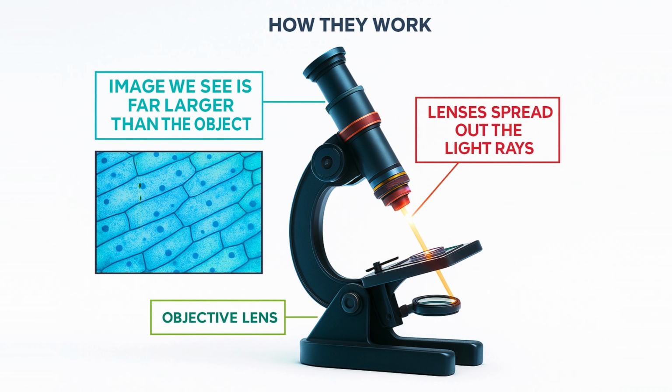It is important not to confuse the object, which is the physical sample, with the image, which is the enlarged view. Now, let us see how a light microscope functions. Light from the environment hits the mirror and gets reflected upward through the specimen that is placed on the stage. In this case, it would pass through our onion cells. After that, the light continues through one of the objective lenses, then through the eyepiece lens, and finally into our eyes. The main idea here is that the lenses bend or spread out the light rays, allowing us to see an image that is much larger than the actual specimen.